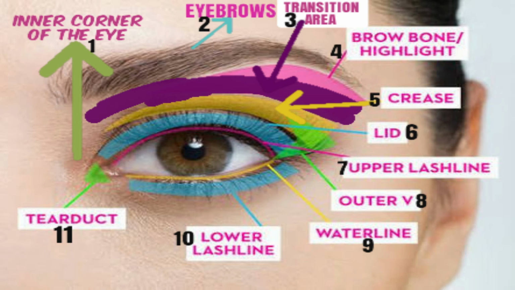Okay, so you have seen the various parts of the eye right now. There is also one part that was not labeled here, the lashes. We all know where the lashes are. You have the upper lashes and the lower lashes. Now this is the upper lash and this right here is the lower lash. So whenever I say apply mascara to the lashes and the lower lash, this is what I mean by the upper lash, and this right here is what I mean by the lower lash. I hope that makes sense and you guys understand.